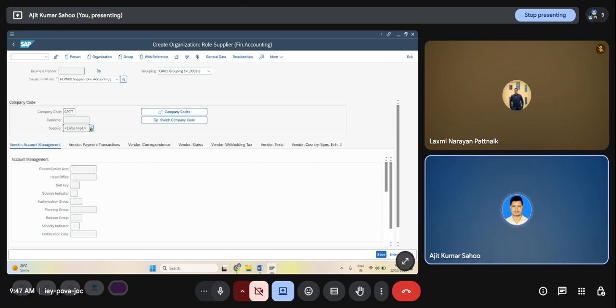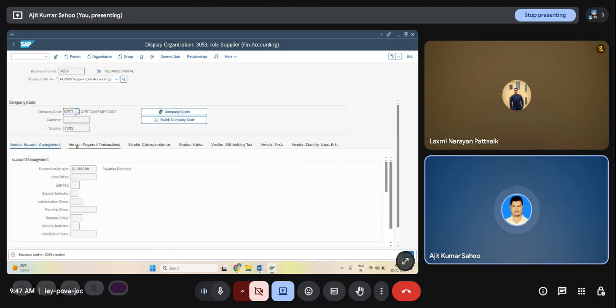So we will use the supplier master, right? So that means how will this number be generated then? The business partner number will be generated as per the business partner grouping, right? But the supplier master number will be created on the basis of supplier grouping, right? So click enter, put here the reconciliation account number, similarly, that is fine. So click on check, it is error free. So now just click on save.